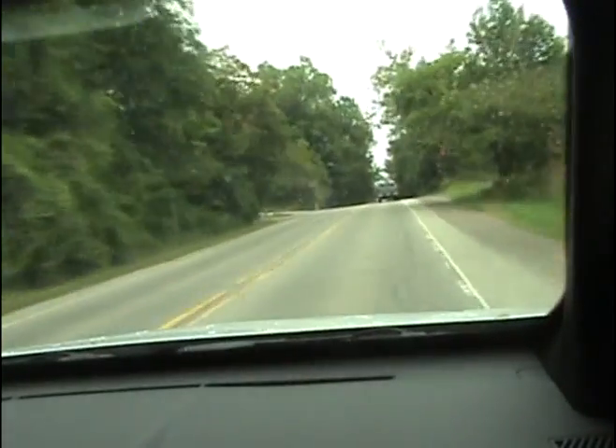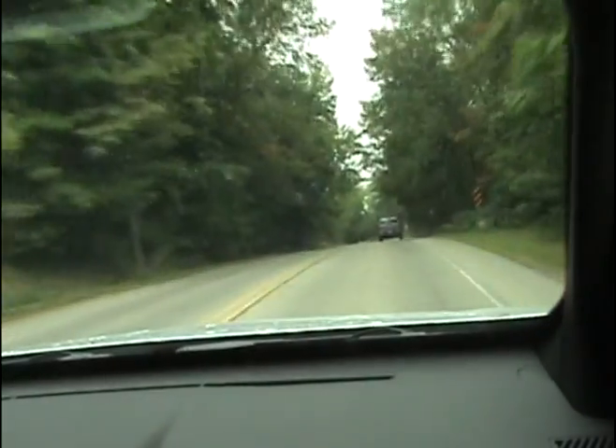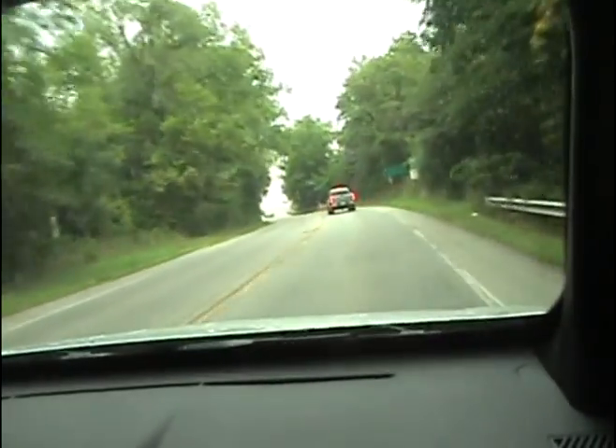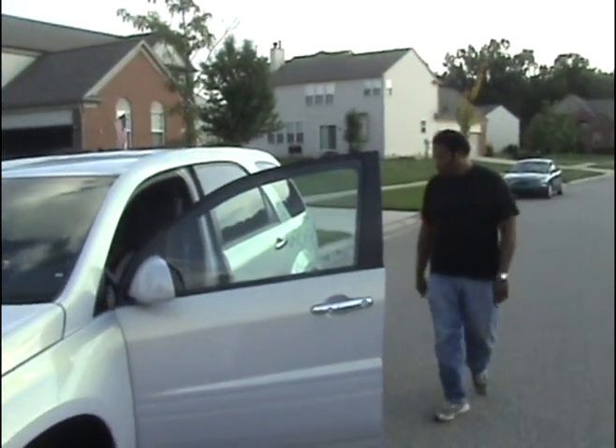My drive is part of a million miles that real people have driven GM fuel cell vehicles, as part of something they call Project Driveway — giving real people fuel cell vehicles for a few weeks to get their feedback. They allowed me to do the same thing on a smaller scale, letting some of my friends get behind the wheel and get some fuel cell experience.